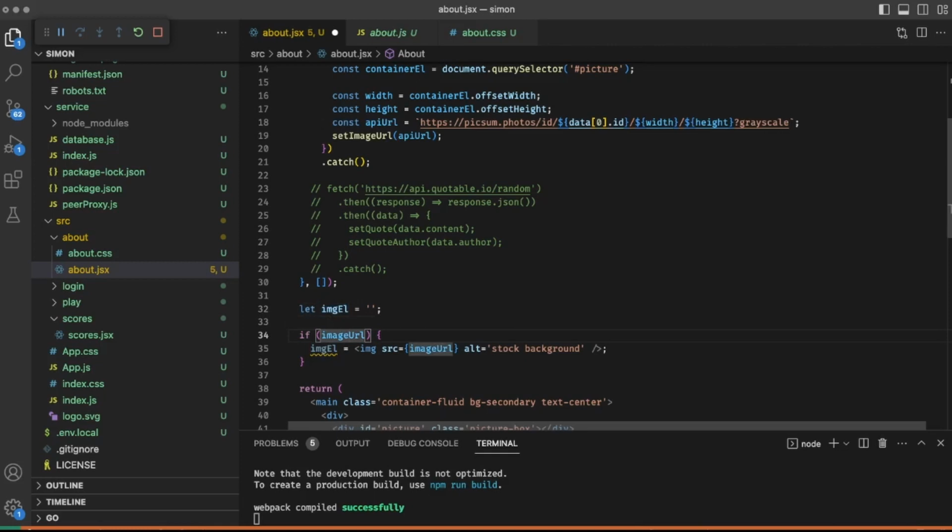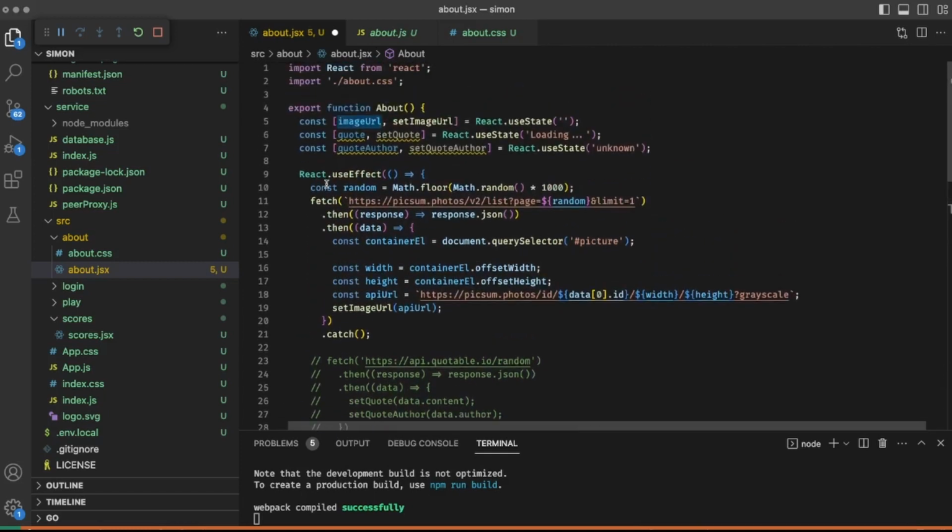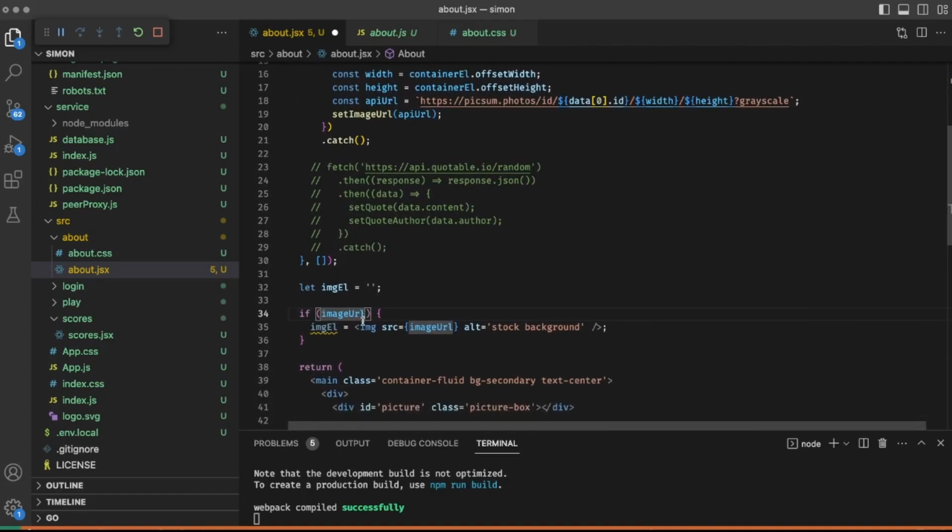And I leave it empty unless I actually have an image URL. So that gets set right here to that URL up in our useEffect hook. And I create an image element right here and inject that URL into it. And then I set the value to that.